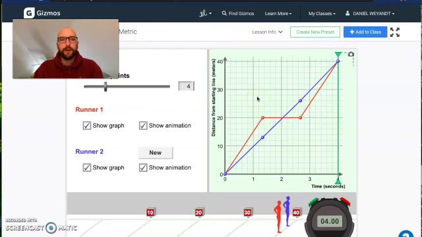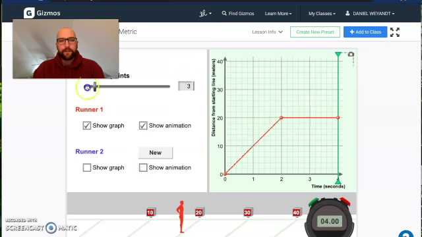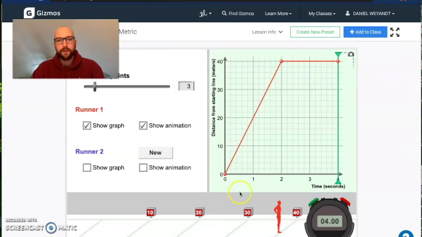In summary, we want to talk about the fact that when we change the graph by its steepness, as we make the graph steeper, we're seeing more distance in the same amount of time. So now I go the same distance of 40 meters in less time. Now I'm going 40 meters, but I'm doing it in 2 seconds. What does that mean about the speed of this person? Let's see. They moved really fast. They went super, super fast.